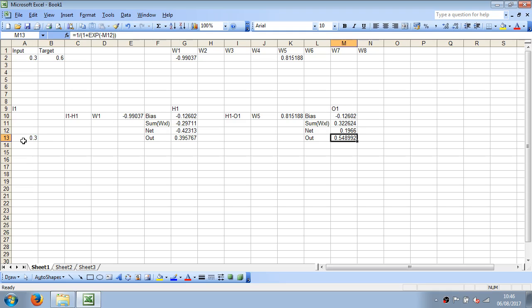So let's recap. This 0.3 gets fed into the hidden neuron, it gets multiplied by the weight, the bias is added in, and it gets smoothed with the sigmoid function. This value then gets fed into this calculation here, it gets multiplied by the output weight, weight 5.